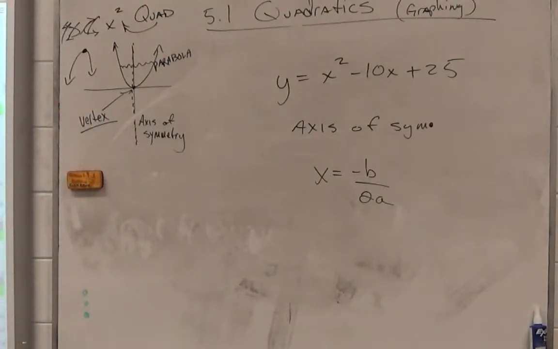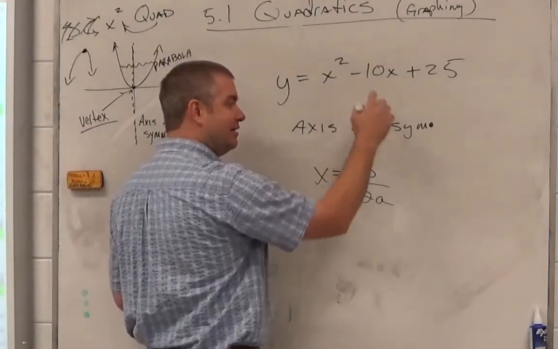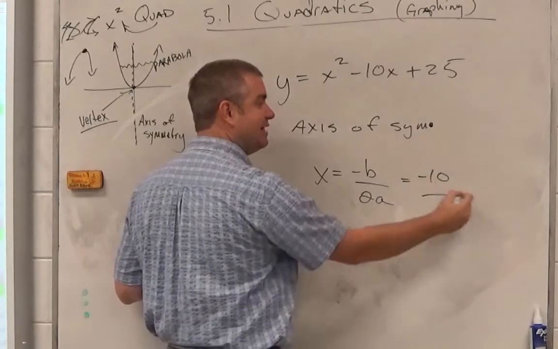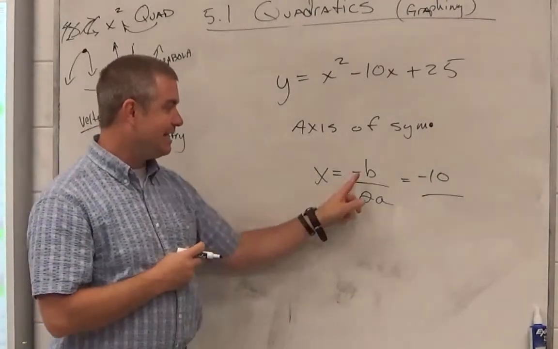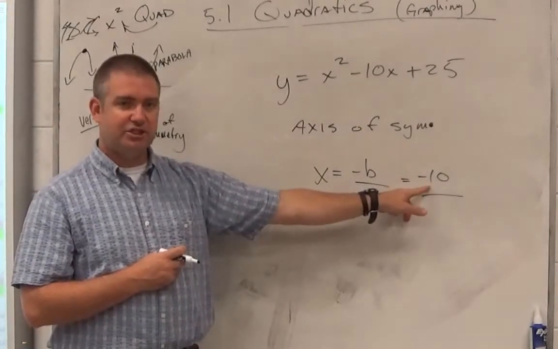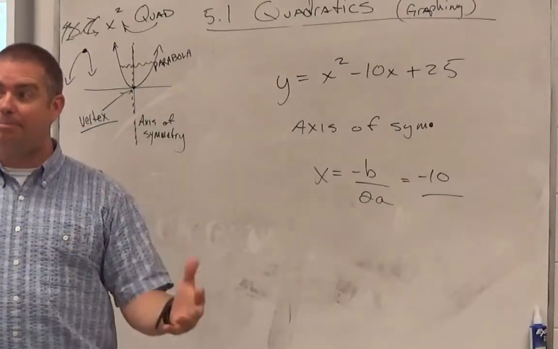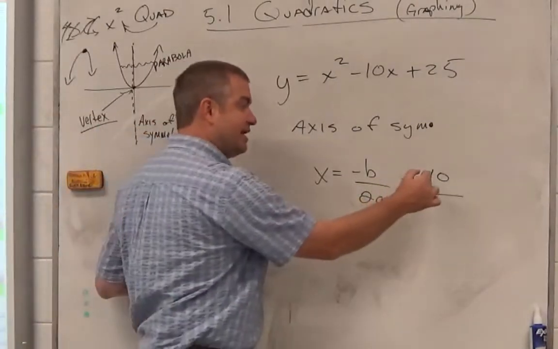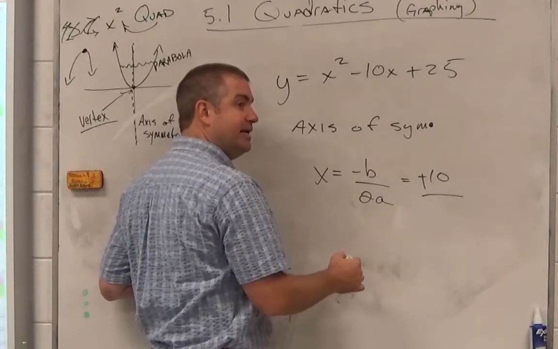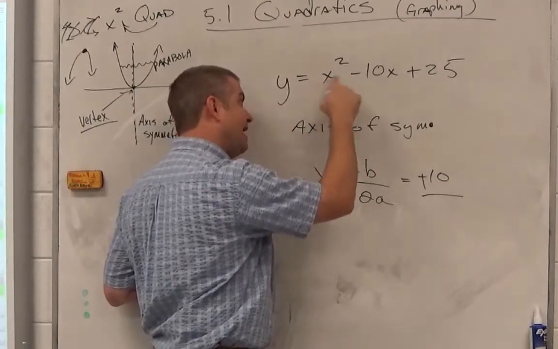Some people like saying opposite b. Write this down. Opposite b over 2a. The reason why is because if b is negative, they come down and they say negative 10, and that's wrong. This is saying negative b. Well, if b is negative 10, what should this be? Positive. It shouldn't be negative anymore. So some people like to say opposite b over 2a so that they get this right. That should be opposite b. There's b. In the earlier learning target, we could identify a, b, and c.